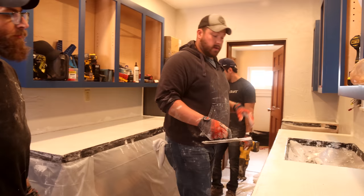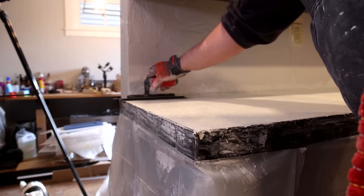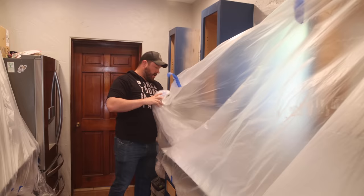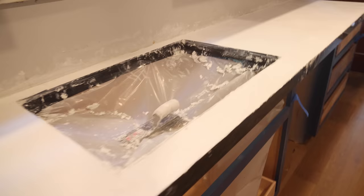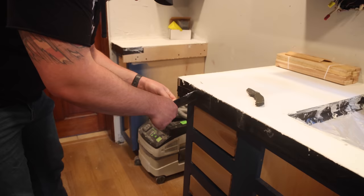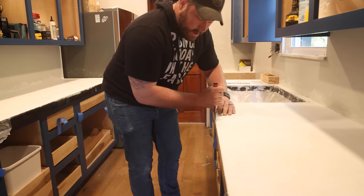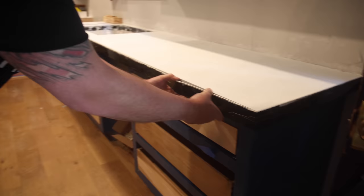We're screeded — which was a massive pain because there's no ledge on the back. That was really hard. Two days later, 48 hours in, the tenting has only fallen a little bit. We pull the form off — it only looks a little bit different from what we usually do with poured concrete. There's a little bit of separation so we run a knife and pop the front off.